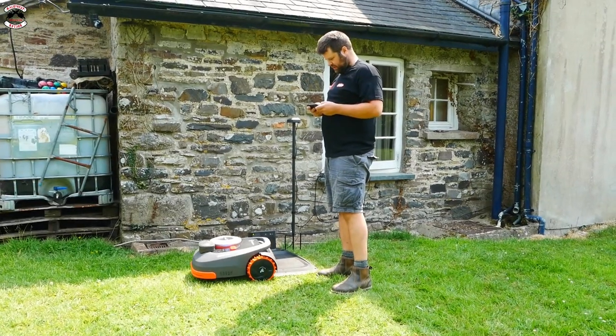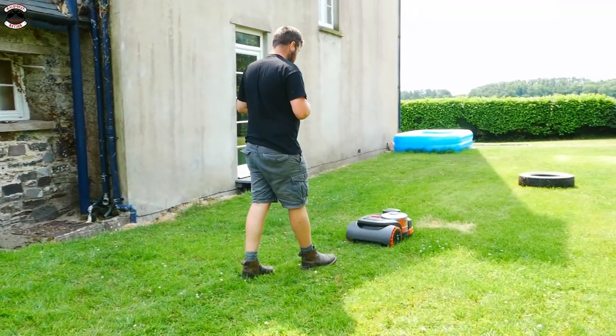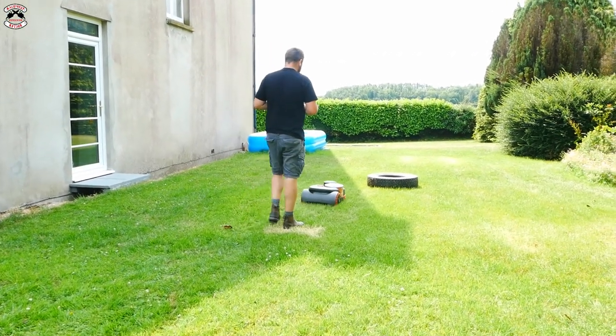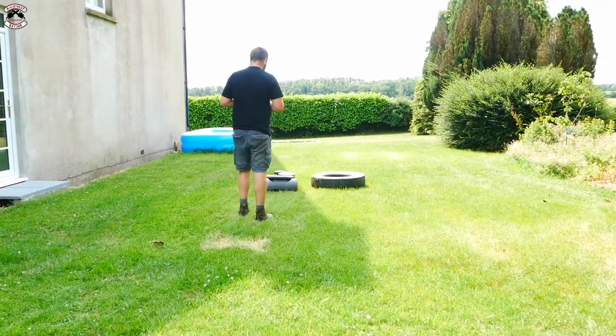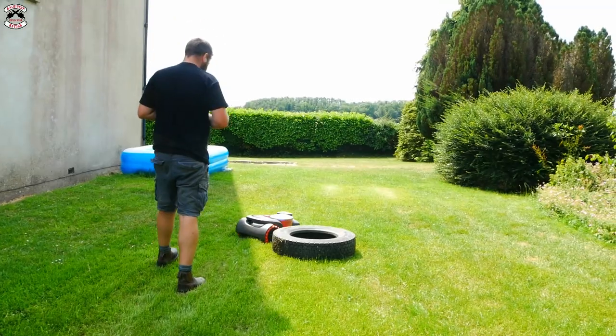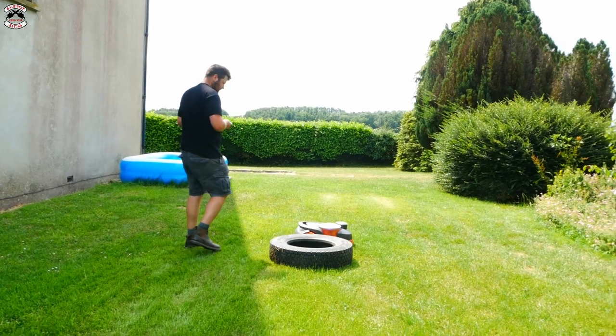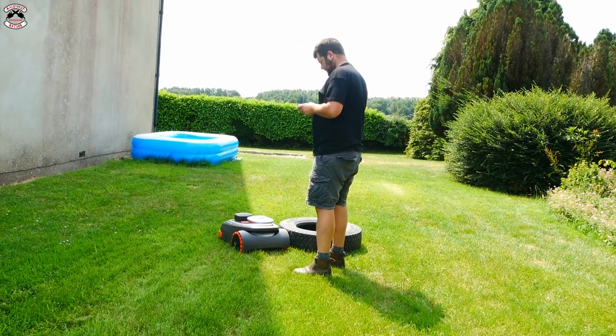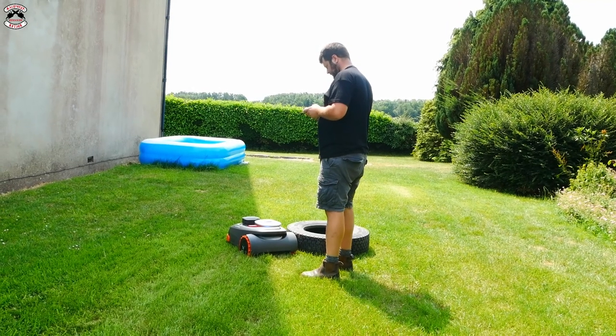Done — I've just made an off-limit zone. Now I need to go over to the island. We're simply going to put a tyre in the middle of the lawn to show you — this could be a water fountain, a feature, anything like that. We reach the starting point and drive around the edge. Tap done to finish — look at that control, misspent youth that was!